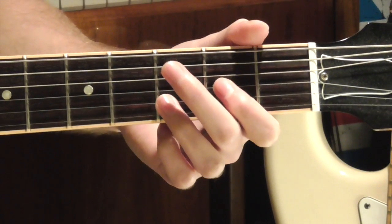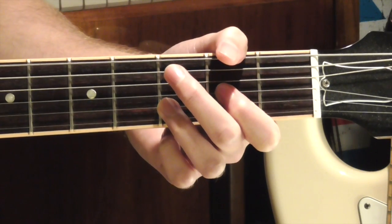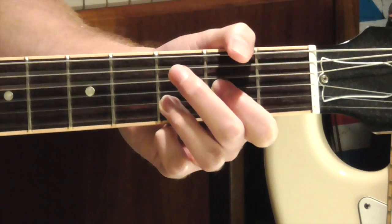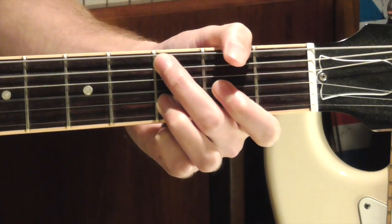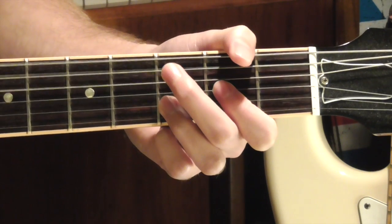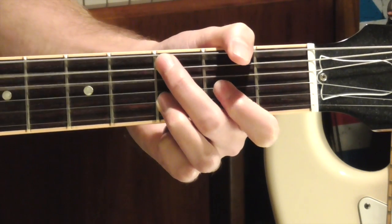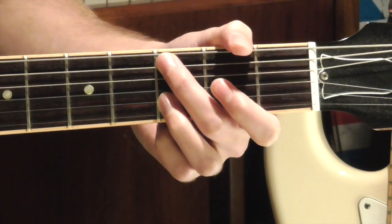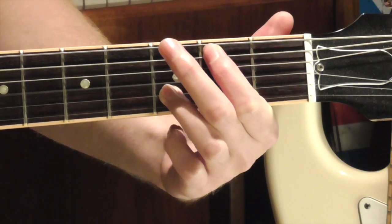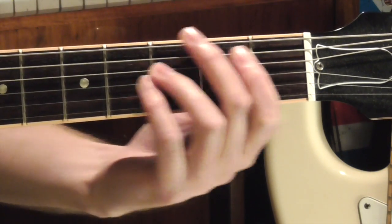Rhythmically, the song includes 2 downstrokes, then an upstroke as a lead-in to the next chord. I'll do that again. And then the same again. To the B flat. To the C.